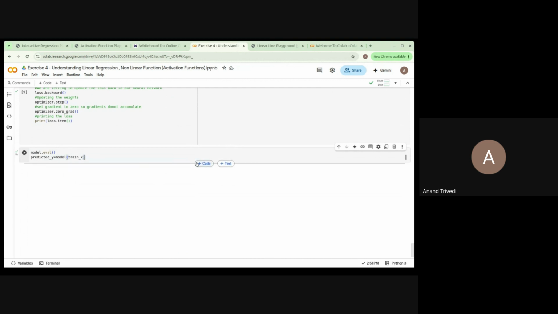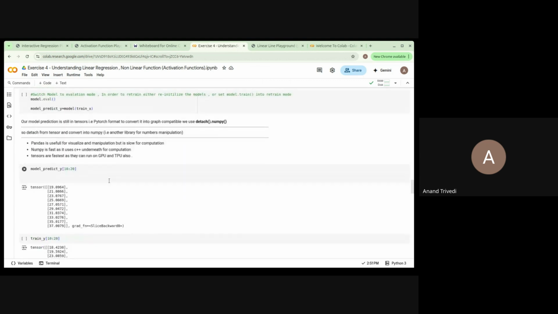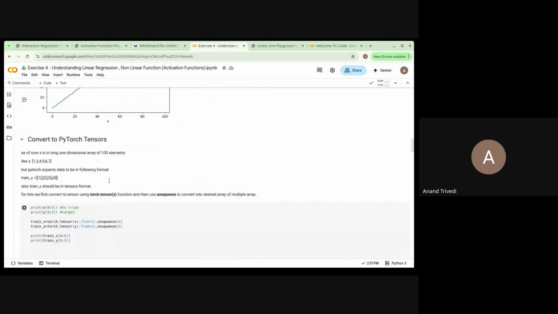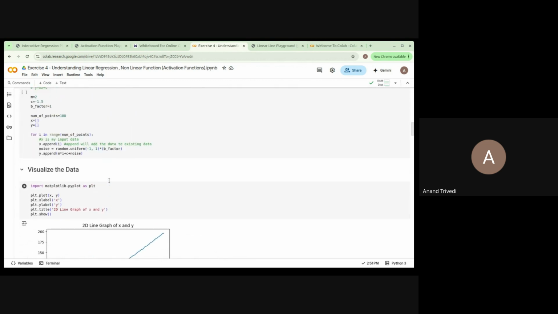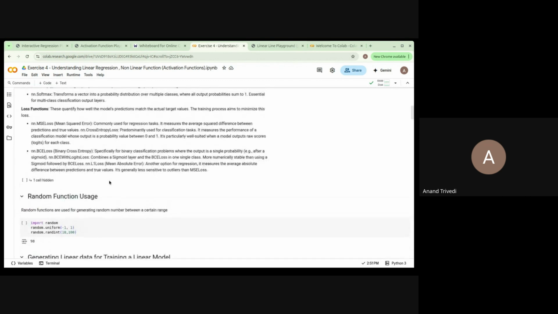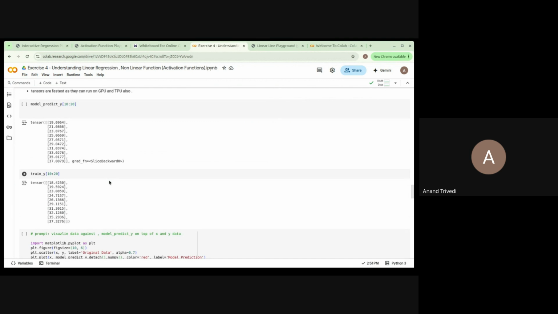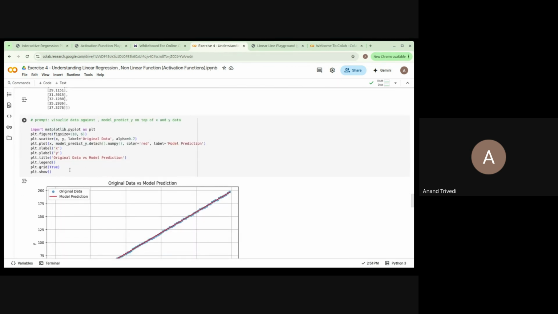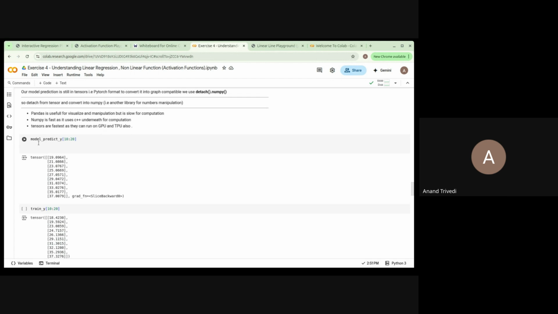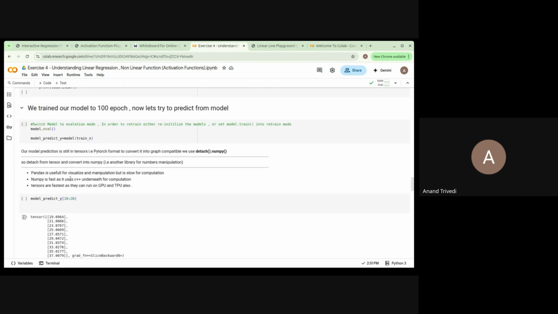Okay, predicted y is here. Now, just for your reference team, I have also updated this: whenever you want to plot your updated things, whenever you want to plot your model.predict_y.